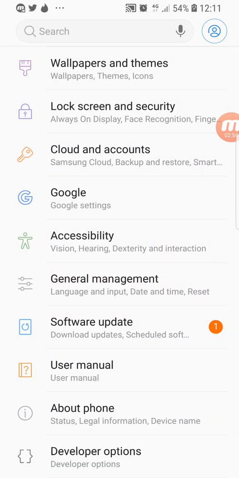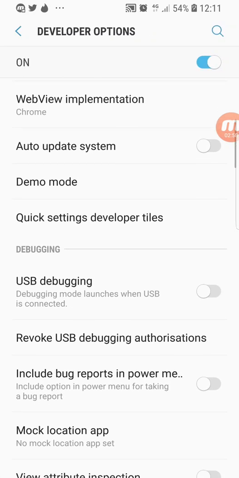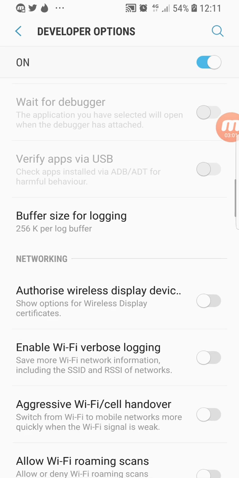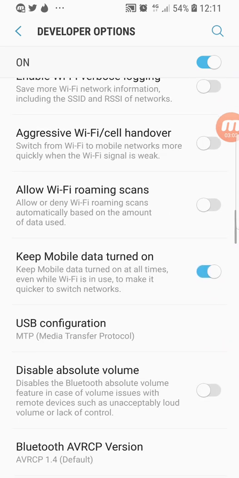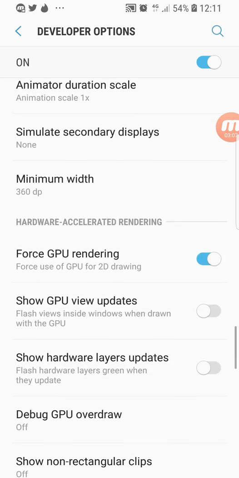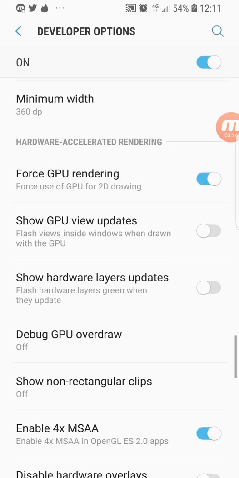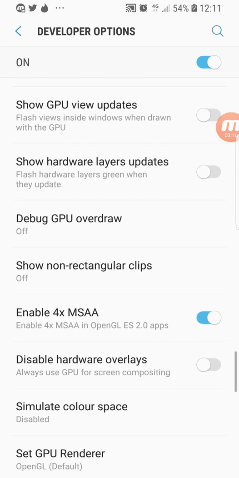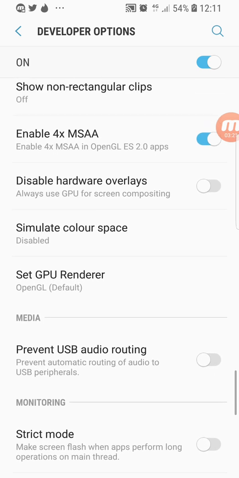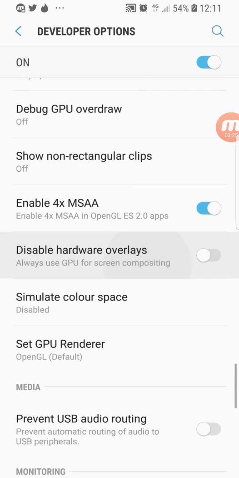Then you'll scroll down to your developer options, you'll click on it, and you'll be scrolling down looking for the column. Say here, you've got network. We're going to scroll down a bit further. We're looking for hardware acceleration. And you're looking in particular for force GPU rendering and enable 4x MSAA. And another one you want to keep a lookout for is disable hardware overlay.